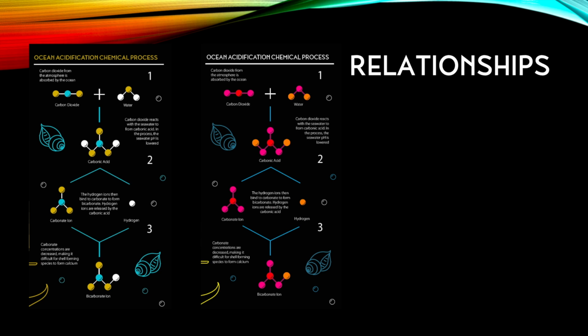Also, I found that at a first glance, most people weren't able to make the connection that the chemical process was linked to shellfish specifically. So I placed a few icons to get the message across more easily. The steps along with the blue connected line should indicate to the user to start at the top and move their eyes downward. Also, the title at the top of the display indicates the start of the display.